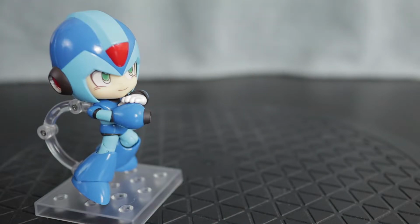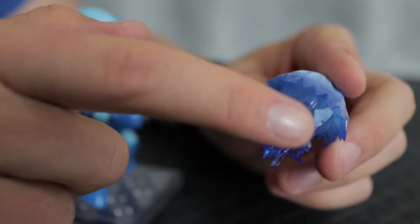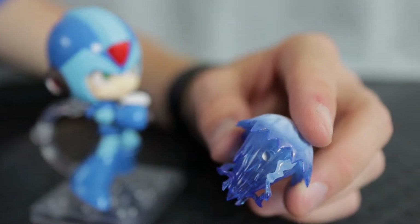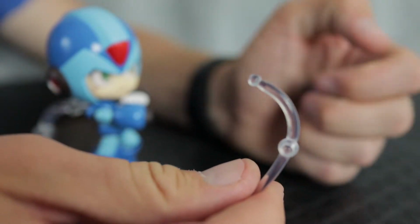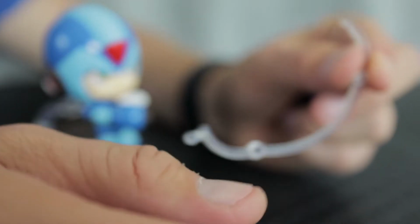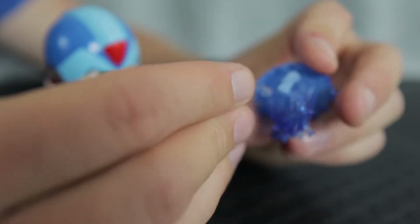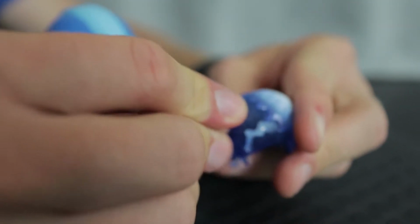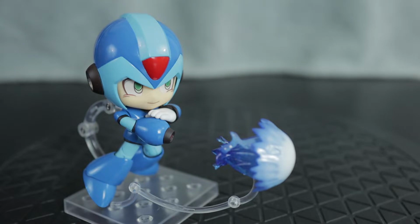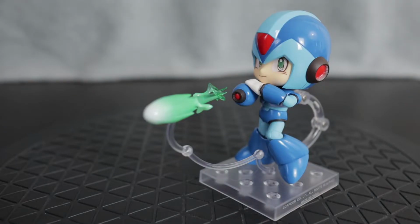Now these pieces are actually really cool because if you take a look at the bottom of both of them, they have a small hole right here, and that is to adapt it so that it can be plugged into his base. It comes with these small little ball joint sort of stands, and they bend at these hinges, and everything plugs in via the ball joint there. It's a rather simple fitting, plugs in very easily, and then you plug it into the base, and it creates a great effect. Since it's clear, it's all pretty seamless. The green part, of course, has the same hole, and it's held up rather well. The weight isn't too much, and it makes for an awesome effect.